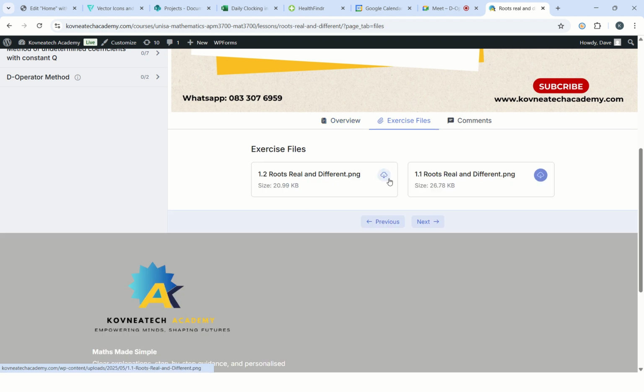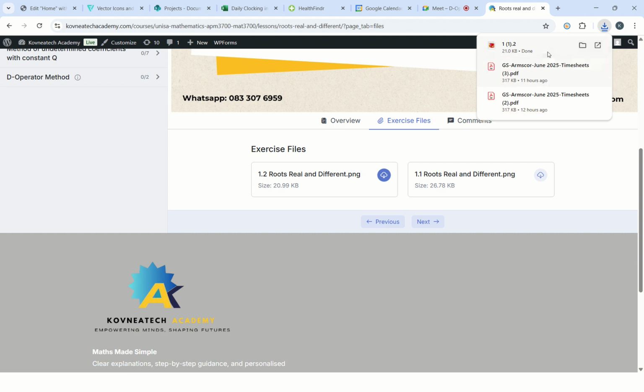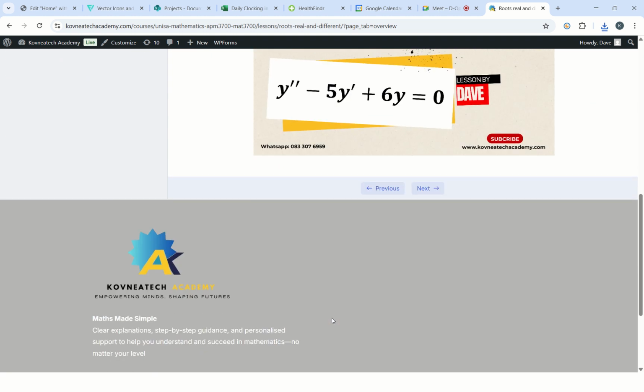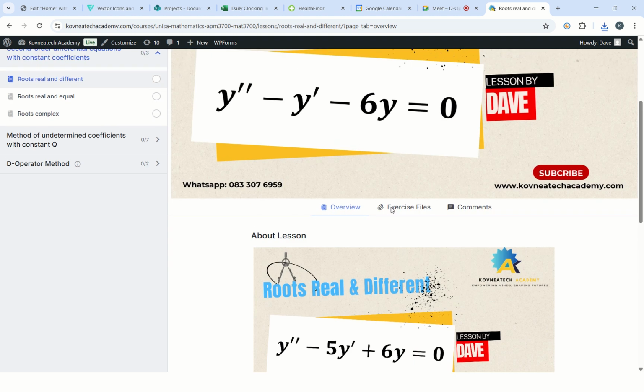You see, you can even download this. If you want to download this, you can even download it. I did it as a picture. You can download it and do your, that's your memo actually, and the examples. And then if you want to watch videos, you can click on that video there. There's your video.